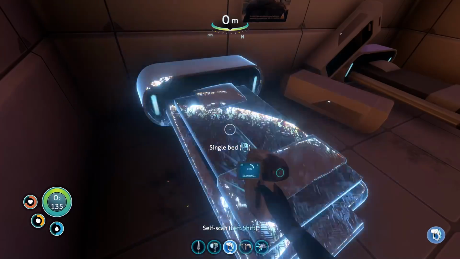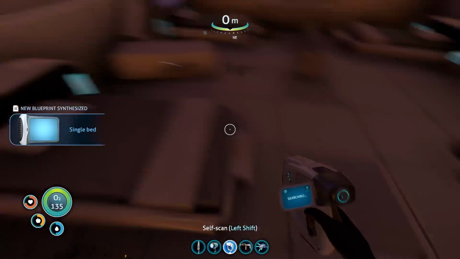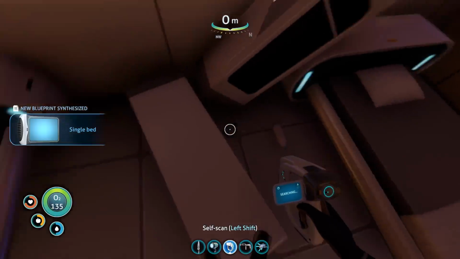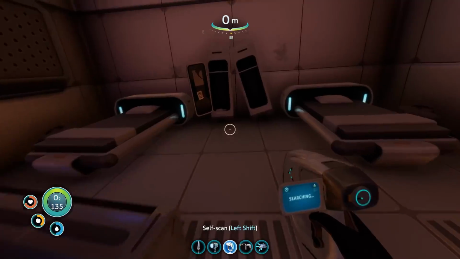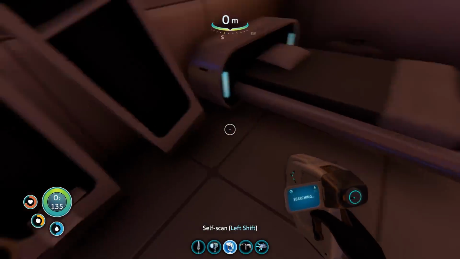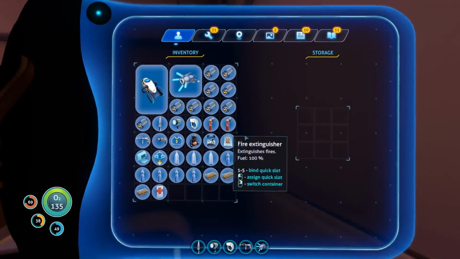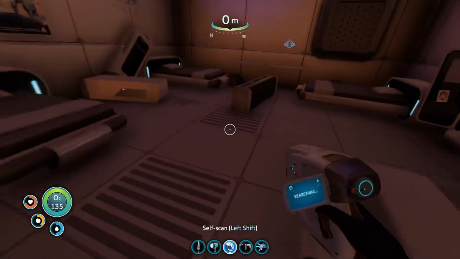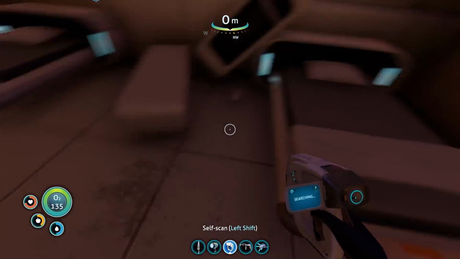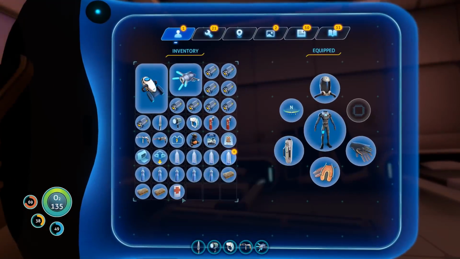Ooh, single bed. Awesome. It's a shame there isn't like a... Well, I suppose these are the same as the lockers that we've got, aren't they? Yeah, I guess. Nothing in there, nothing in there. Nothing in there. Well, what was that? Oh, it was just that carry-all. Some more water, which I could actually do with.